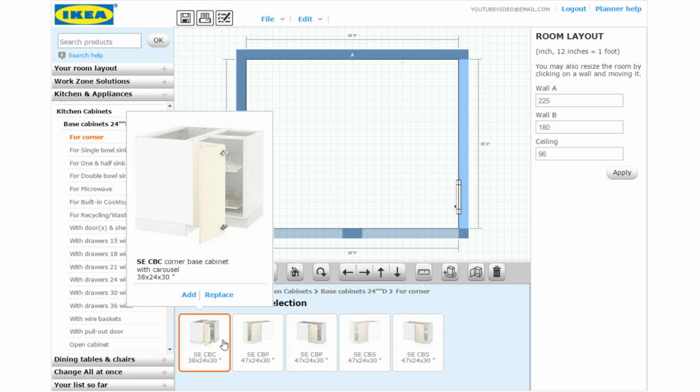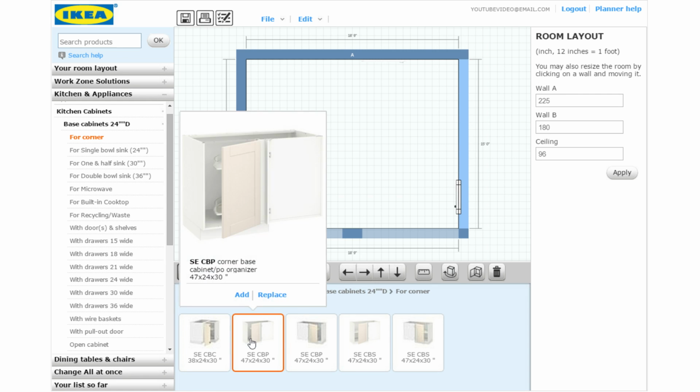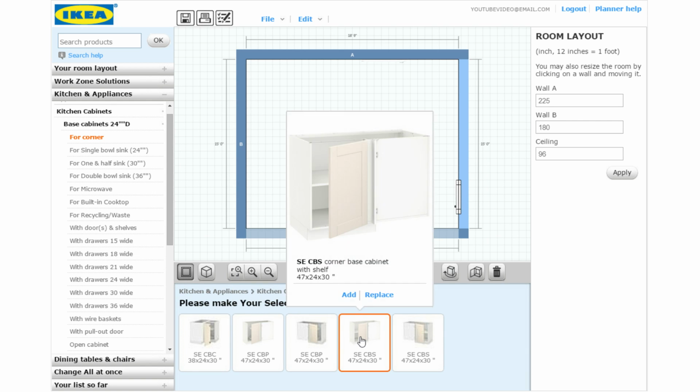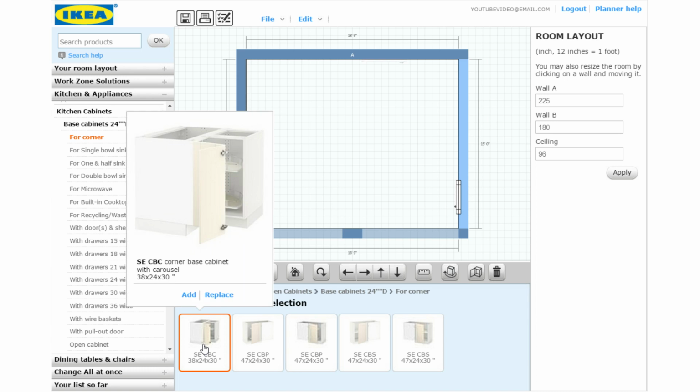And then this first one's like the traditional carousel. It's like a square type of thing. Then these are their blind corner cabinets, where you see the right side where it's a blank. That's going to be the hidden part. Whereas this one's for if you're doing it the other direction, it'd be the other way. And then they got shelves also. So let's go ahead and click this cabinet.